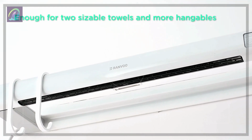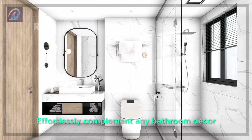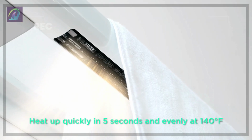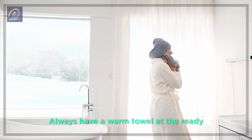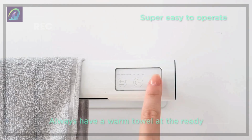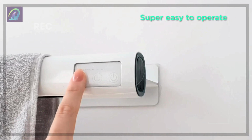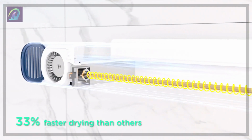Coming in a compact size, Rambu fits in a bathroom small or large and adds a touch of discreet luxury. It's also light enough to move around. Rambu is the finishing touch to bring your bathroom together in comfort, style, and function. With Rambu, you really can have it all. The touch panel allows you to choose from different drying modes and duration effortlessly.